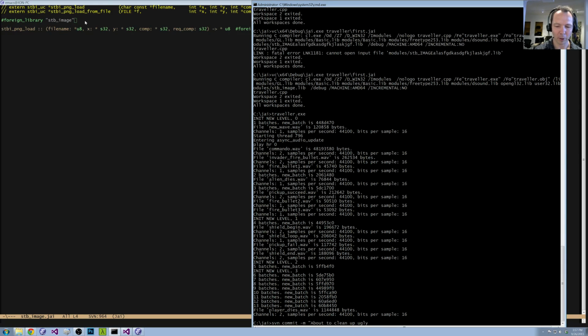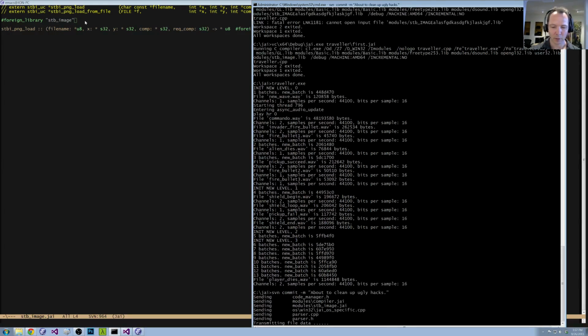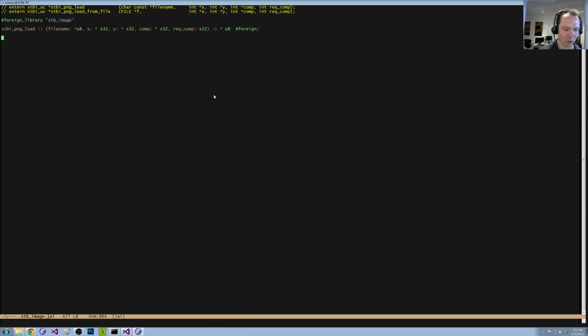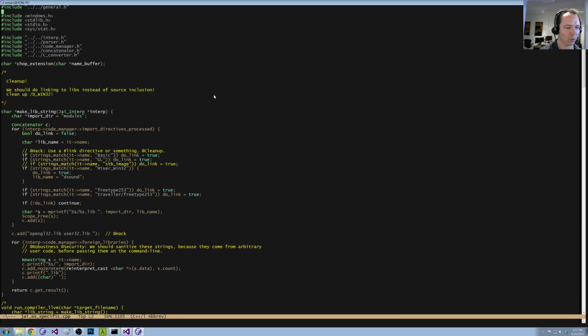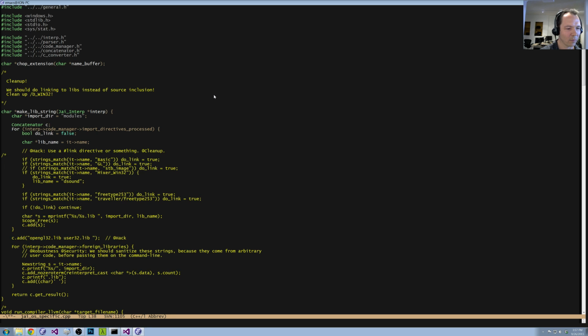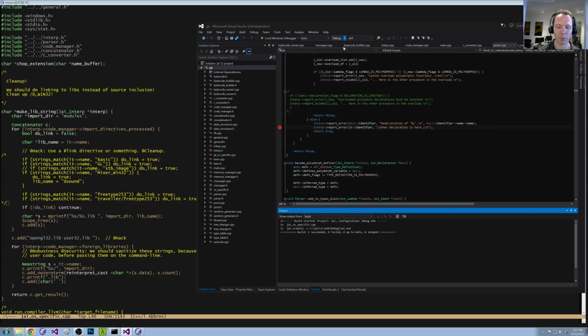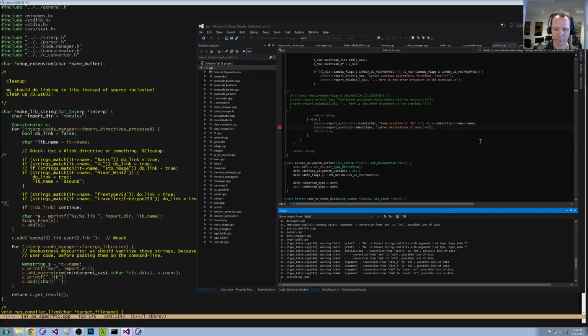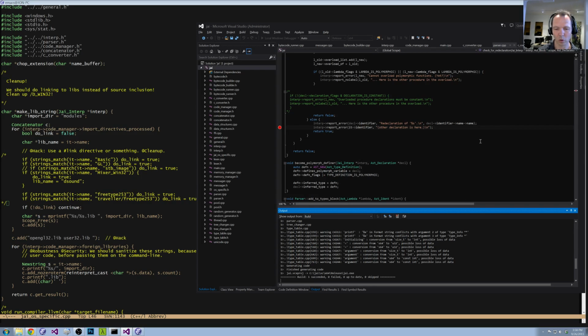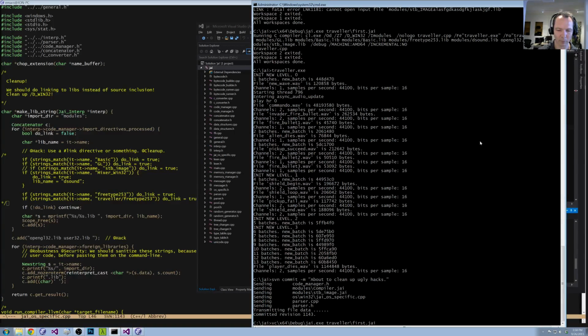About to clean up ugly hacks. Okay, so now, as I mentioned, let's go back here, and corresponding to that STB image hack, I had all these other ugly hacks for basic and GL, and we already commented out the STB image one, but for the mixer and free type, and we're using all of those libraries in this, right? So now I'm gonna recompile the compiler, and let's go to release build now.